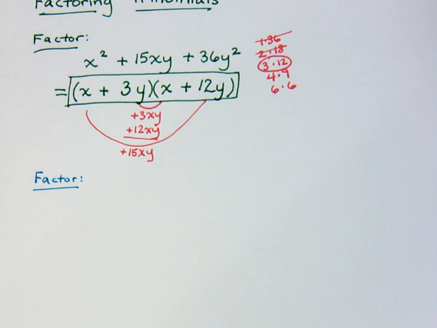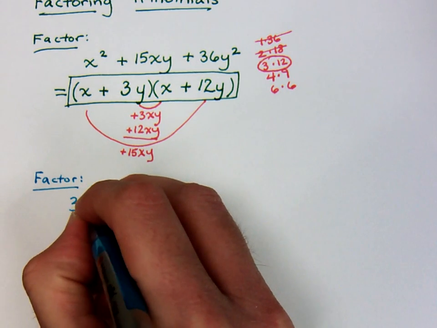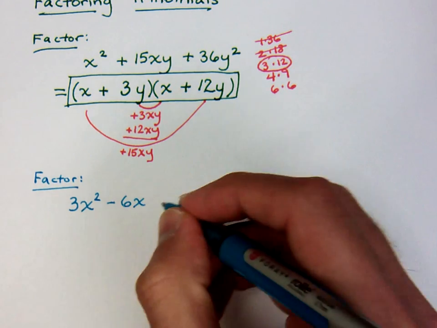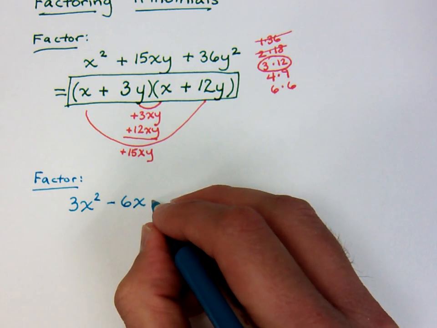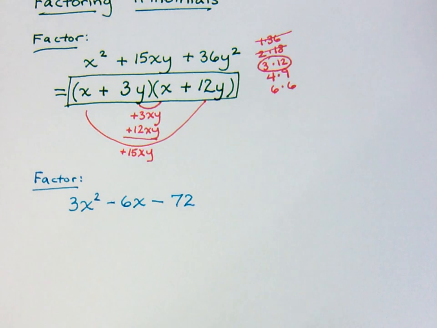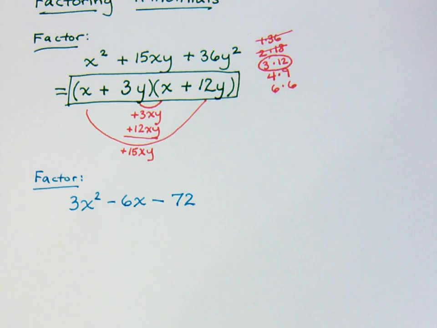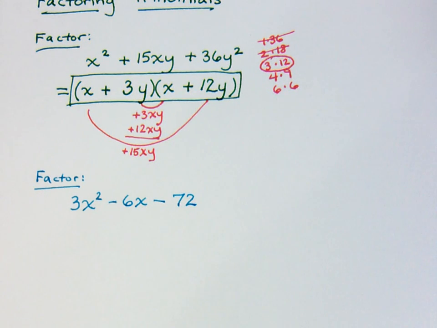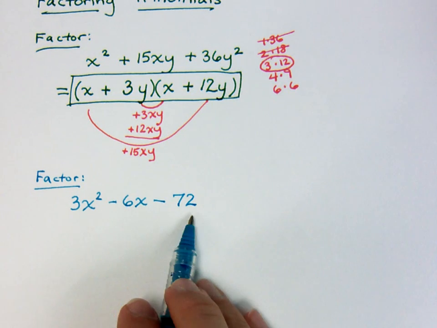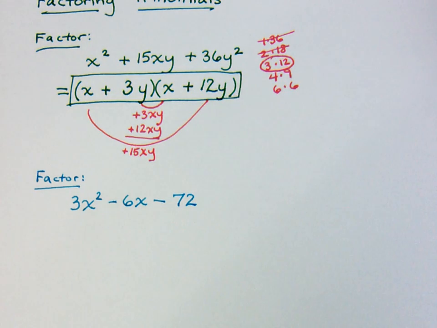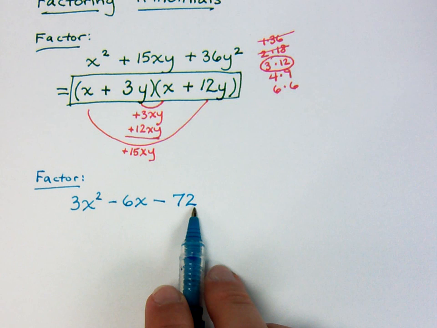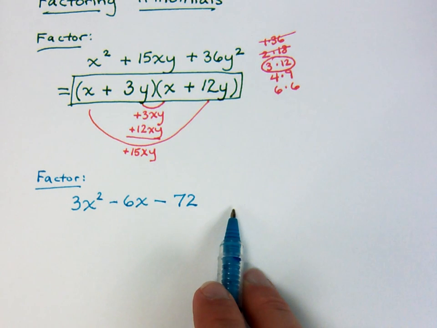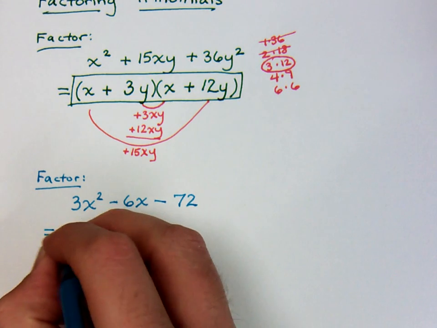You know, sometimes we make things a little bit more exciting. Let's do this. How about 3x squared minus 6x minus 72. Now, remember, the first thing that we're always trying to do here is to find that greatest common factor. I think I've said that every problem that we've done. Is there anything these guys have in common? Well, these guys both have a 3 in common, but does 3 go into 72? Well, if you remember your rules for divisibility, you've got to find out that 3 does go into 72. Here's how you check that. 7 plus 2 is 9. And since 3 goes into the sum of the digits, 3 goes into the whole number itself.